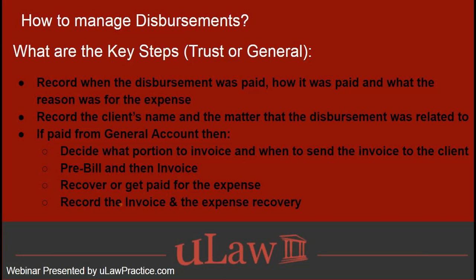If this is a general disbursement, even if you were to have a retainer, but let's say you do not use the trust account to pay for disbursements, you are still using your general account, and that same court fee of $100 was paid using your general account, then what happens is that it's very important for you to be able to record that transaction. What was that expense for? Who did you pay this to? Include it in your invoice that you send to the client as information.